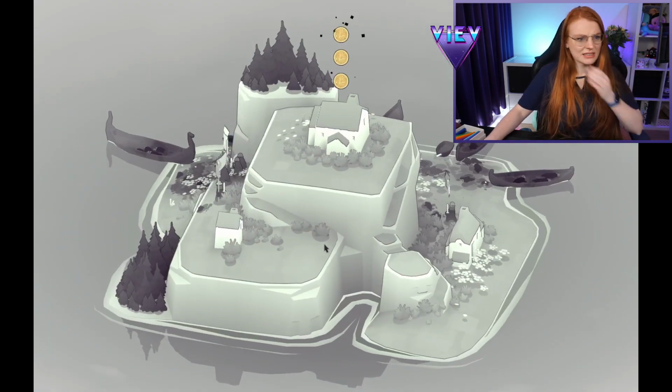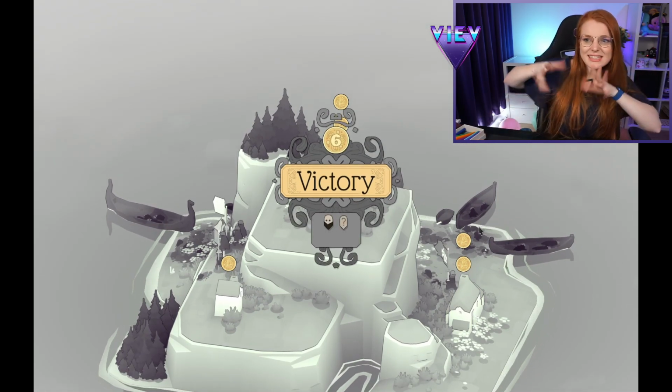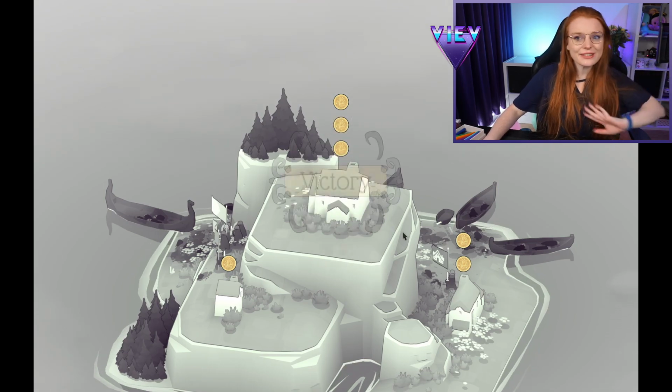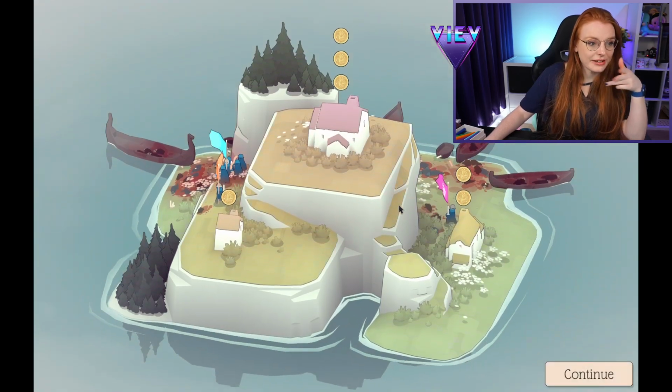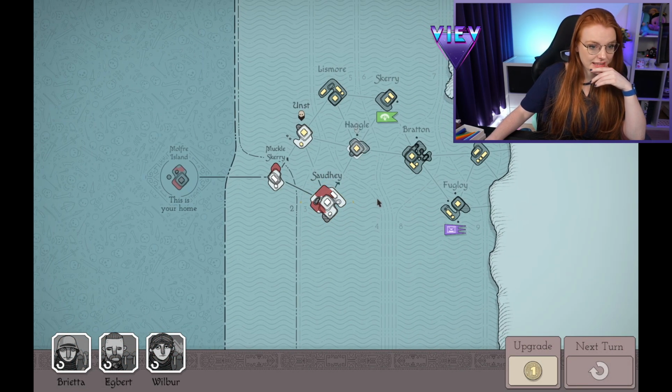Okay. Oh, we still got the coins. I don't really feel like we did it, but okay. Victory, victory, victory. I'll take it. And we now have Wilbur. Okay, so he's part of our everything now, which is good.